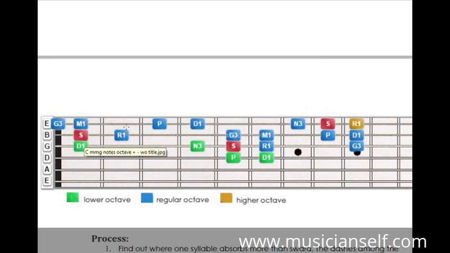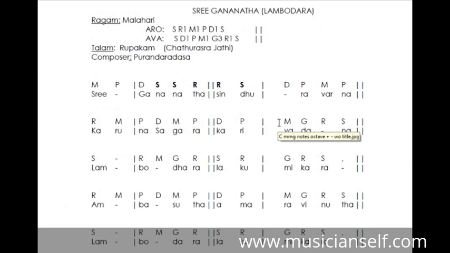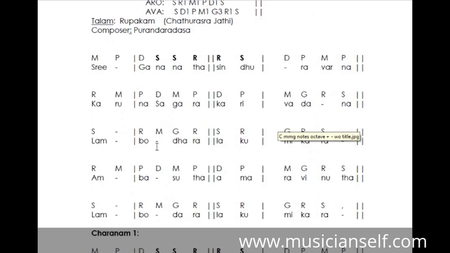Lam Bo Rituma slide. The hit on the Ga and Re. See here, this dash just means that you stay on the sa for a little bit longer. This re to ma is a slide because you have a dash here. Lam, bo, second string, second fret to 6th fret slide, then hit on the ga and re.